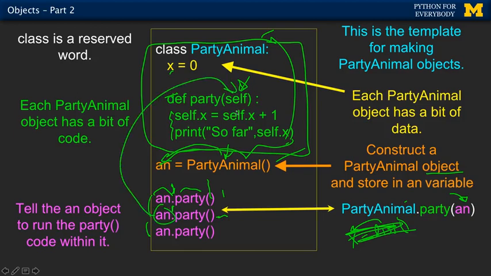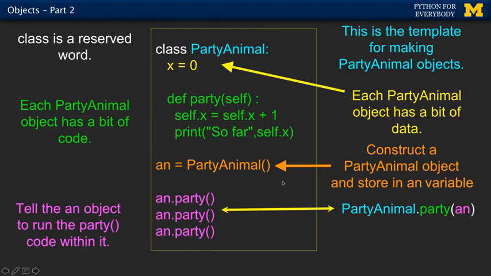Now, you don't have to name this self, but nearly everyone who writes object-oriented Python tends to call this self. And self.x equals self.x plus 1 is kind of like saying an.x equals an.x plus 1, because we're calling it in the context of an. When we see more than one instance, we will see how this all works. And so this is basically the object. We have the definition, the minting, the templating, the making of the cookie, and then we have the use of that object.